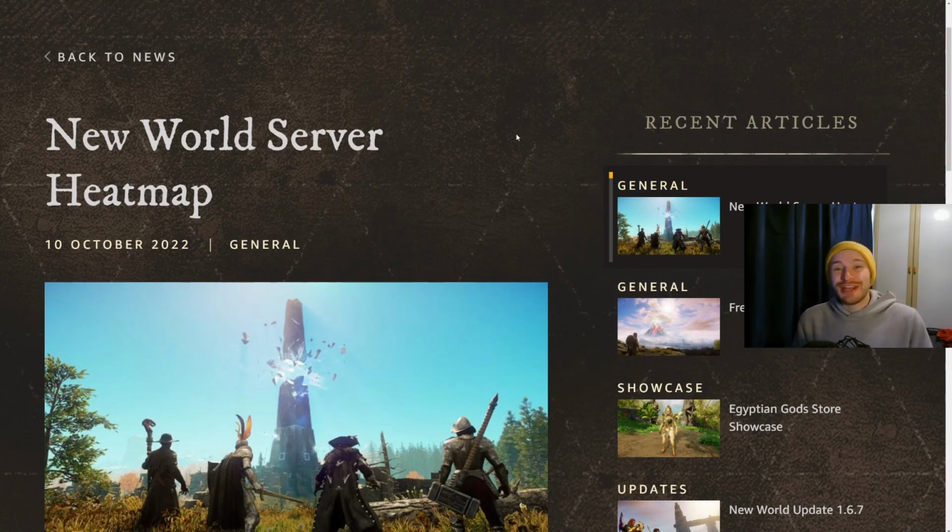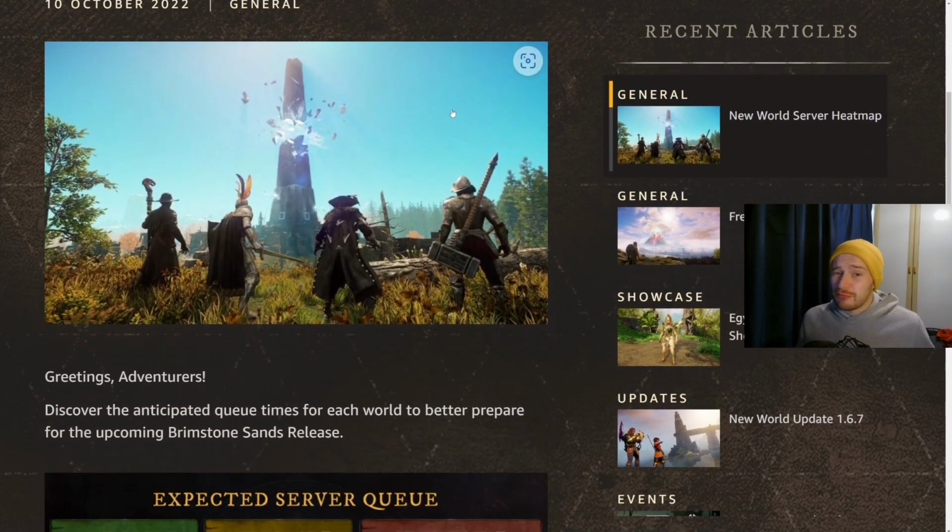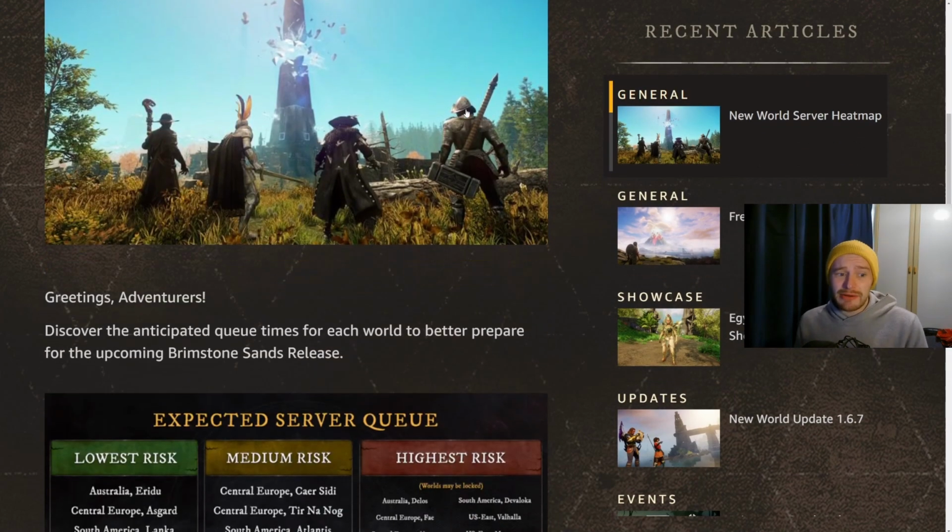It is Invin here, and today what I'm bringing to you guys is a quick tips and tricks video, almost, but an official one that is released by New World on how you can best avoid the queues, or at least try to, in New World for the Brimstone Sands release. Now, what they've released here is a New World server heat map, and this was given to us late last night for me, or yesterday if you're in America and such.